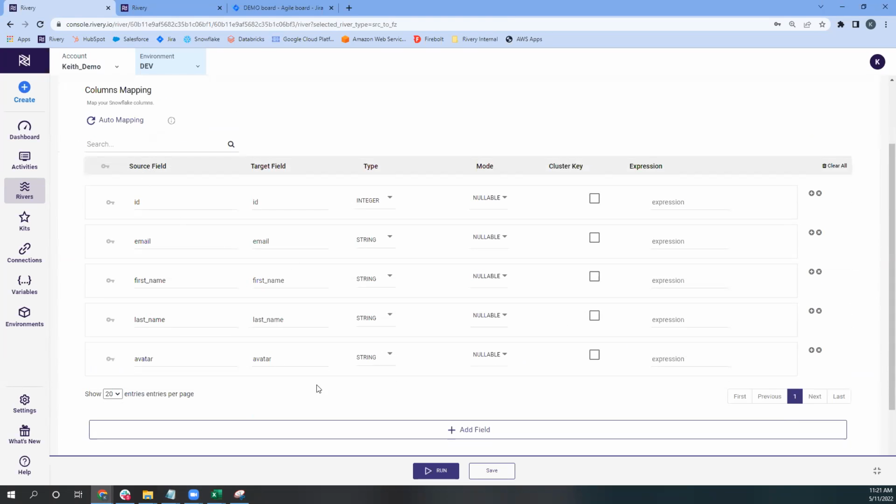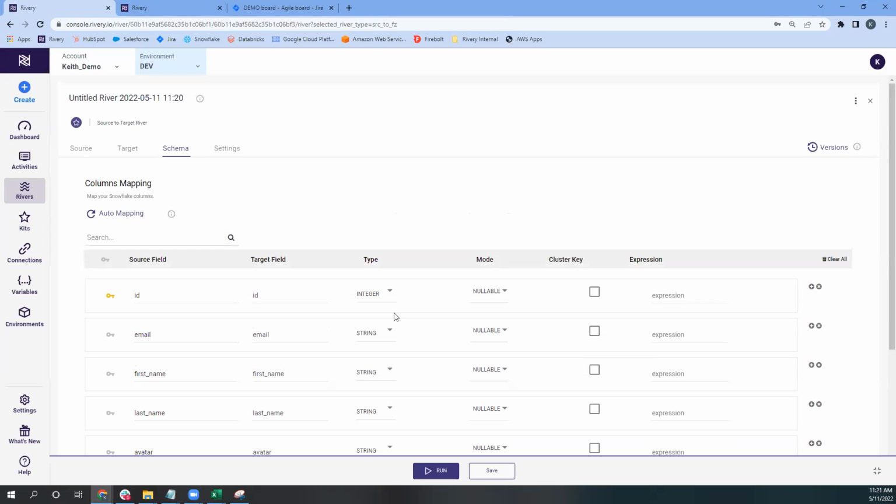So you've got all your columns here, you've got all your data types. I can now choose my primary key as my ID. And you can start to think about how I can perhaps add a parameter for something like a last modified date. And now I can start to run incremental pulls from that API and push only the deltas, only the new records into this table, into Snowflake.